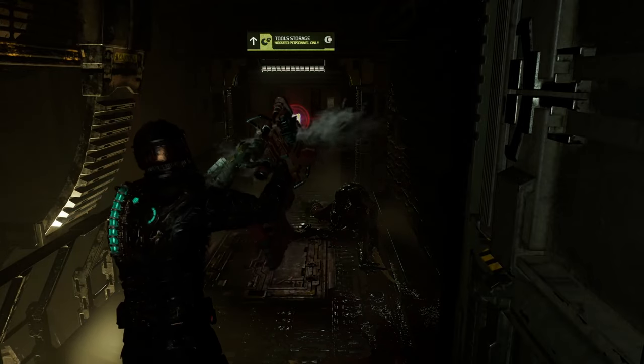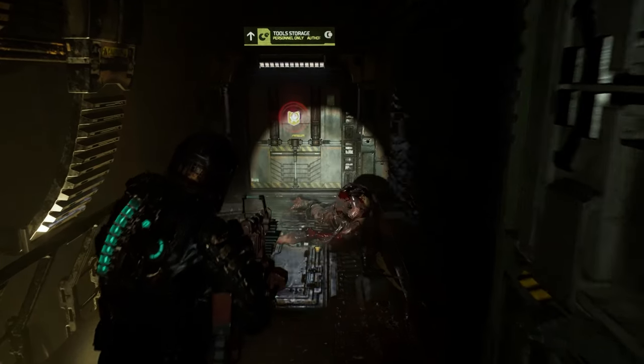How much energy did that take to kill him? We went down to 9, we started at 13. 4 energy.